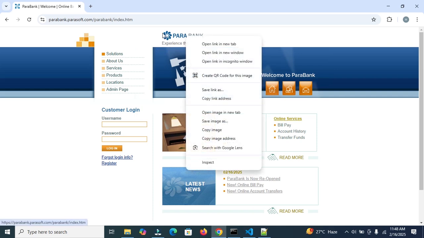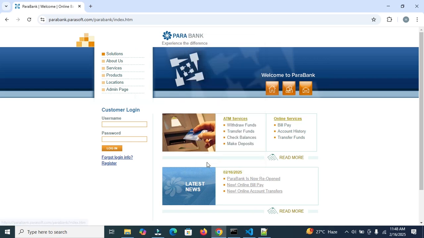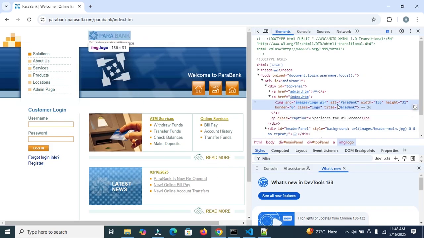Right click on this logo, inspect, and here we can locate this element by attribute and class; the class here is logo.